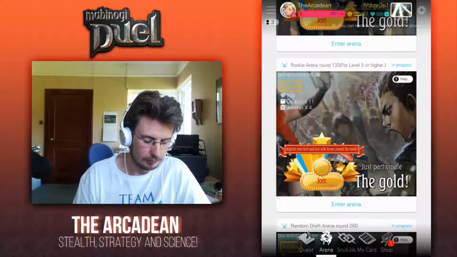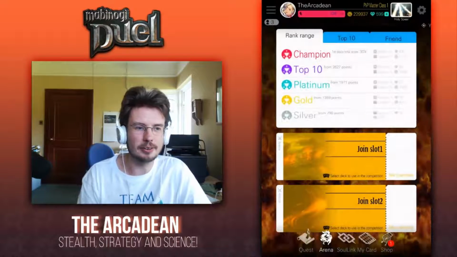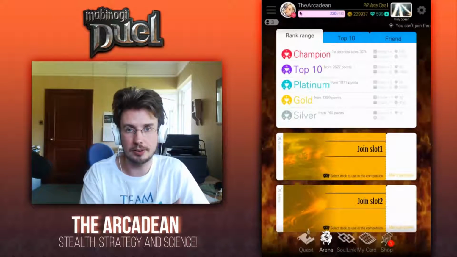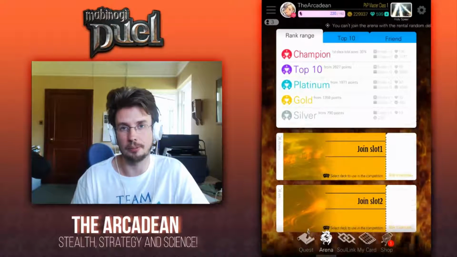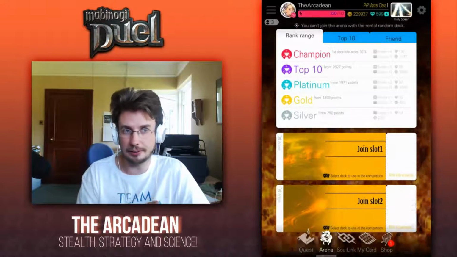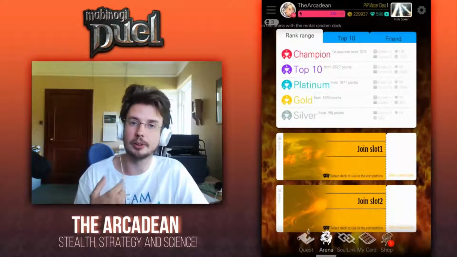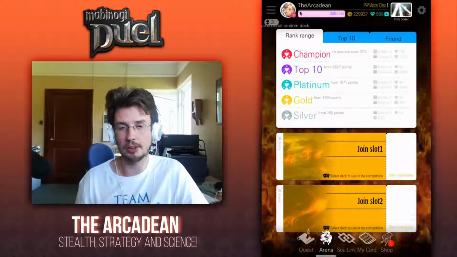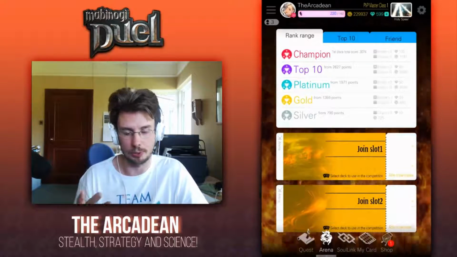Rookie Arena. Now, when this opens up, you'll see there's 2 join slots. If you can, try to sign up 2 decks and run them both. They count separately. So if you get 1 into gold and 1 into silver, you'll gain rewards for gold and rewards for silver. If you get both of them into platinum, then both of them will gain platinum rewards.